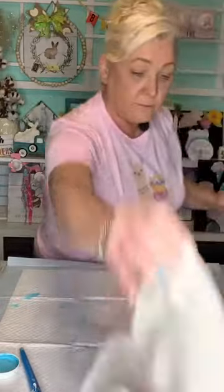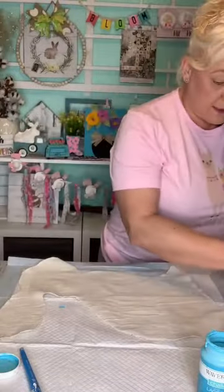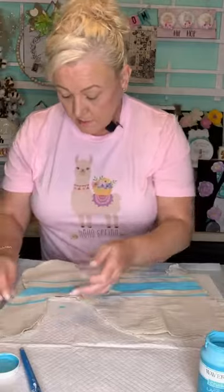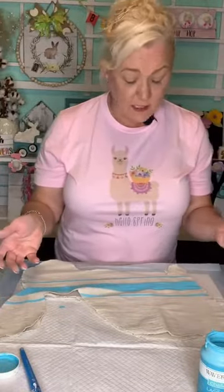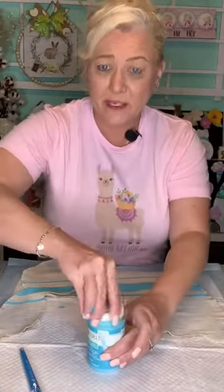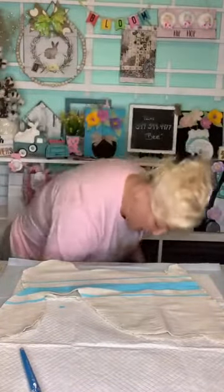Carmen asked, are you planning on setting the paint with heat? No, not this time. You can. So are you going to want the other side? It's going to be sitting, so you're not going to see the other side. Don't even waste your paint. When you prop up a pillow, it's usually against something, so don't worry about that. Okay, I need to get wipes.